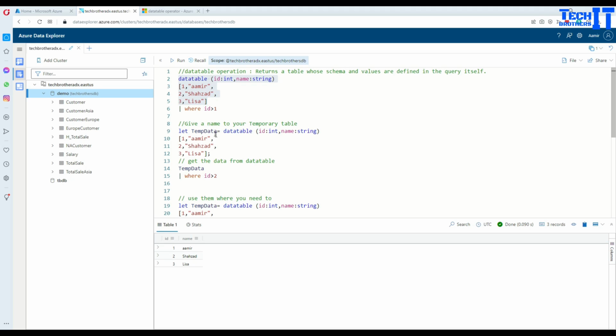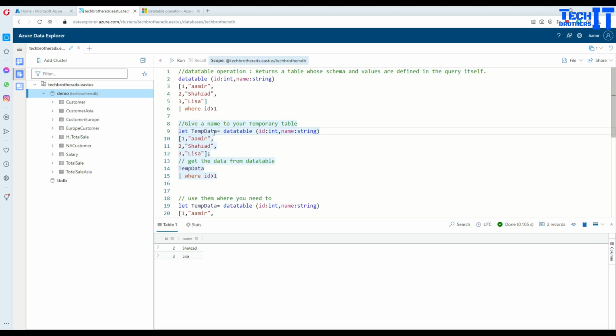Now, if we would like to give some name to our data table and further use in some queries, that's possible as well. You will say let, and then provide the name you want to give to this data table. In this case, I'm giving this temp data name to the data table. So I said let temp data equal to, and the rest of that is going to be pretty much same what you have right there. And then you are closing at the end with this semicolon right there. Now, how to select the data? You will say temp data, and that's it. So if I run this entire query without a where clause, I'm going to get everything from the temp data table. So that's fine. If you want to use the where clause again, you can use where ID is greater than 1 or any other columns you would like to filter on. So right here, that's what we are getting.